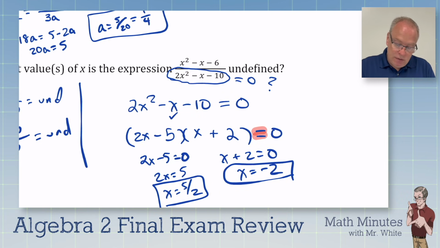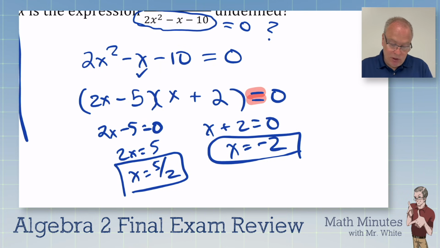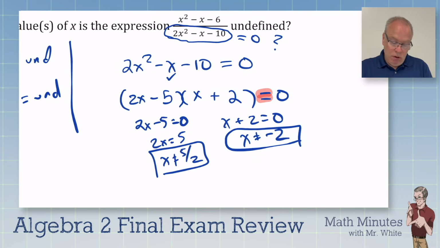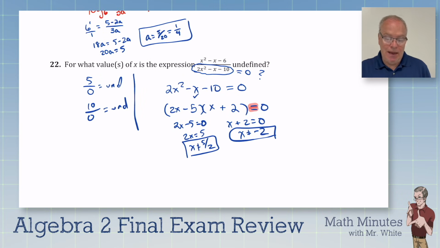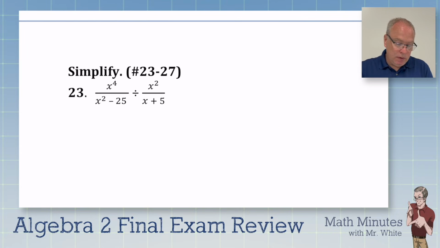These are the numbers that cause it to be undefined. So I like to tell students to put the little not-equal-to sign, like it's not allowed to be equal to. Those are our, quote, problem children, our values that are outside the domain. Okay, another page under our belt, folks.